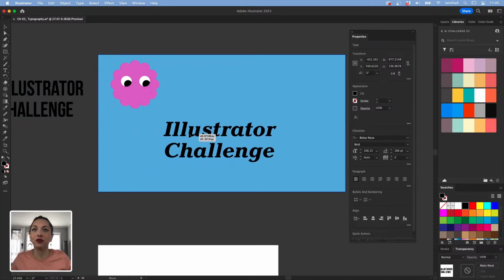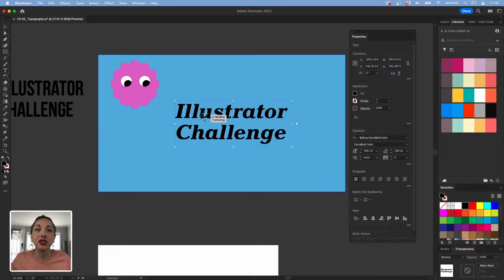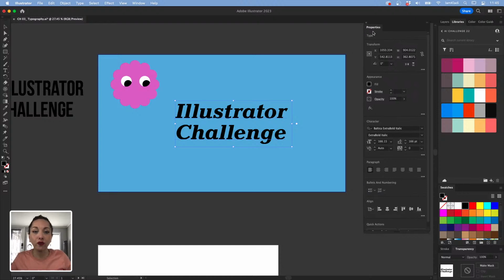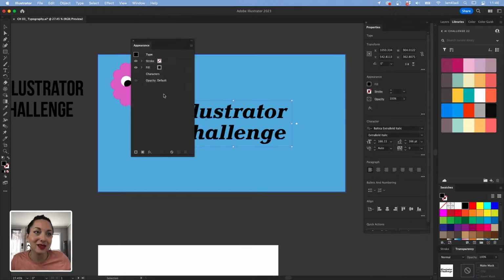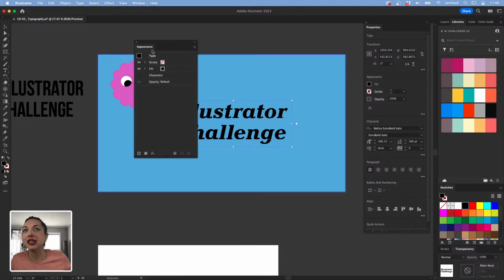It's now time to play with our fonts, and let me show you different things you can do to make sure that your fonts pop. This is the font that we decided to use, Baltica Extended Bold, and I'm going to show you another very important panel. So far we've been working with the Properties panel to select, download, and activate within the app any font that you like. Then we used the Libraries panel to group and have our color palette directly from color.adobe.com, which has selected the palette for us. And now I'm going to go to Window and select Appearance, and this is the place in which we're going to be treating our text.